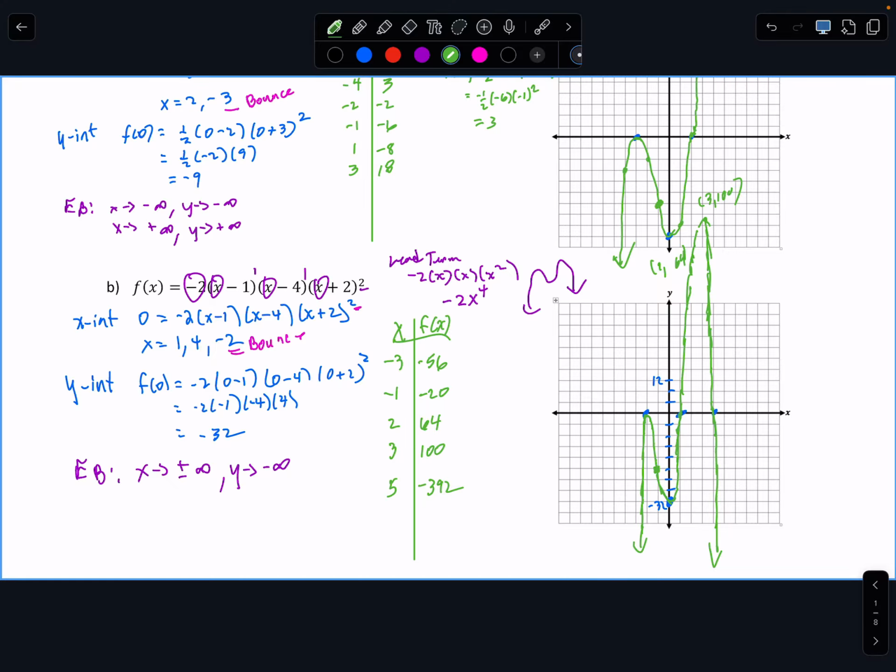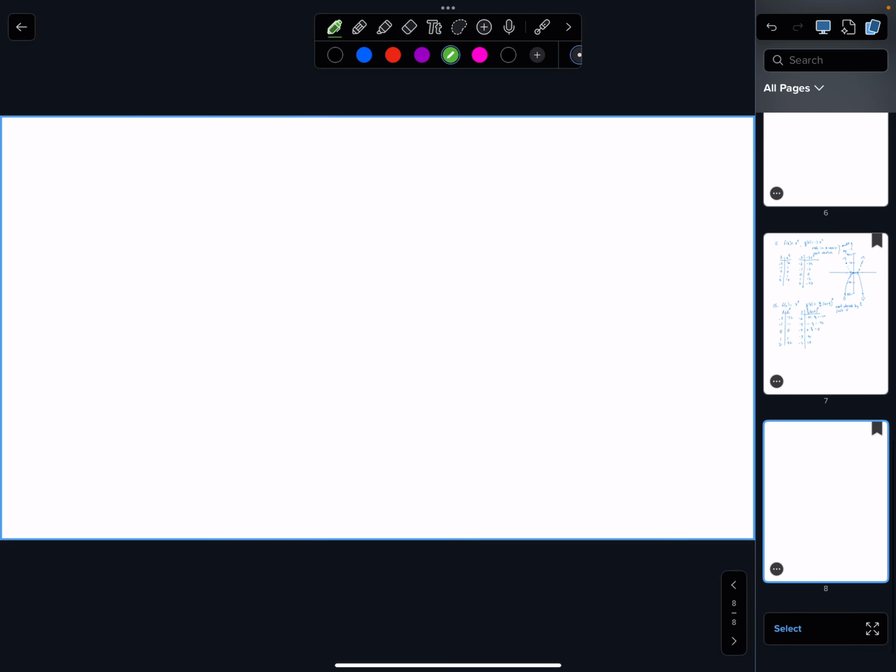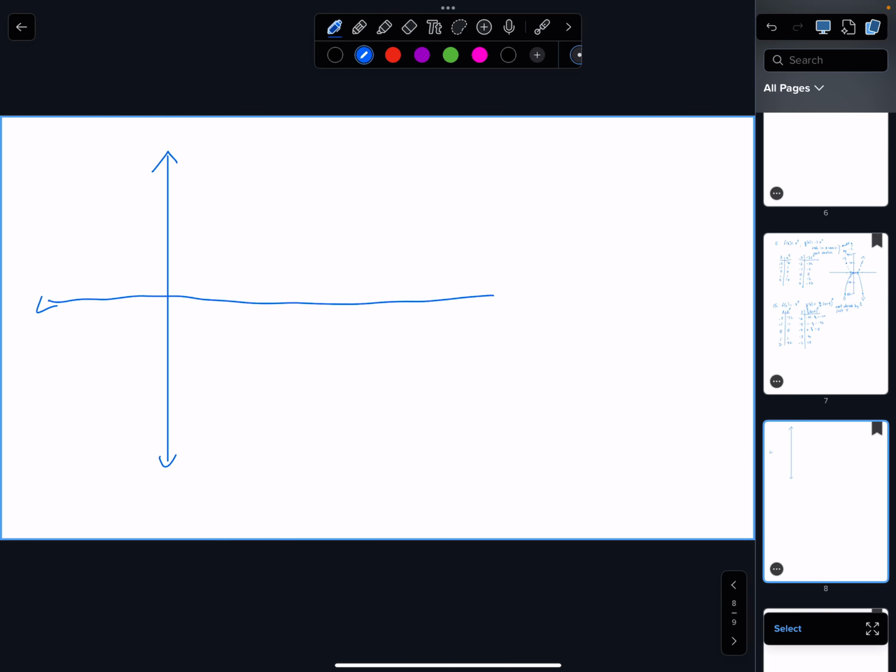All right, the next thing that we're going to talk about is the location principle. And for that, I'm just going to kind of introduce it a little differently, graphically. Say at 2 you are at negative 4, and you're graphing a polynomial. And at 3, you're up at 5.